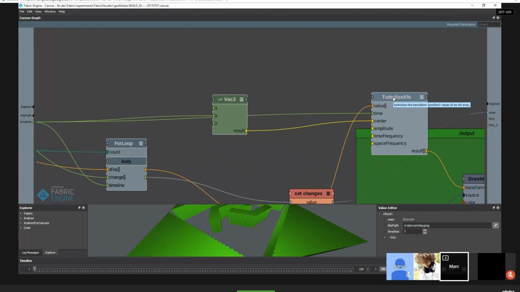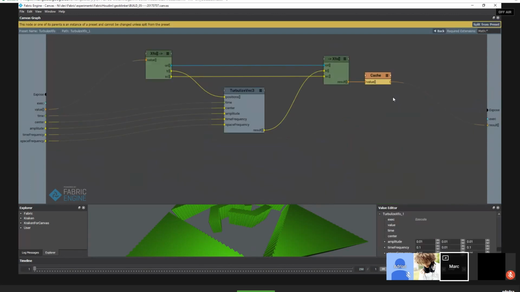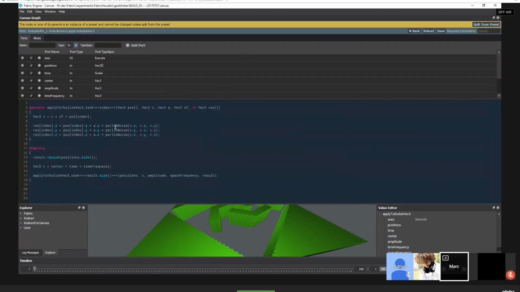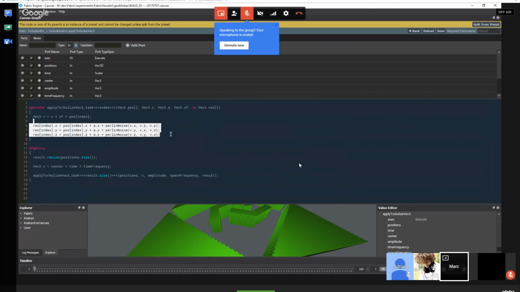Yeah, but turbulizing is really just changing values. If you look into the code, what it's doing in the end is just adding some Perlin noise. So we are only dealing with values on vector components anyway. Yeah, but on points you are manipulating the noise, not on a matrix. Because the input is a matrix and the output is a matrix. That's up to you. It's just adding values to some parameters. That's it. It's up to you what you do with it.